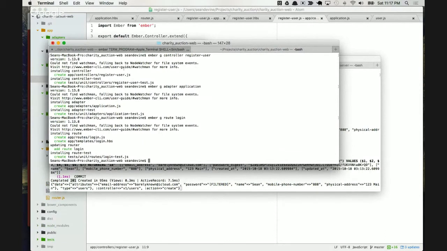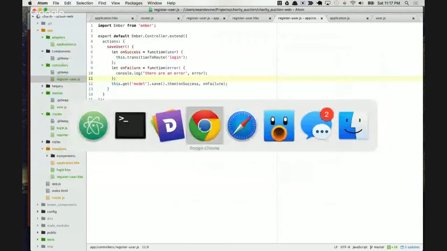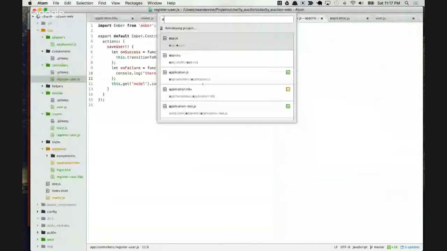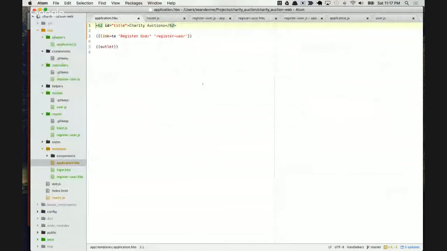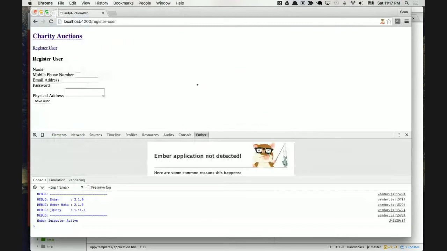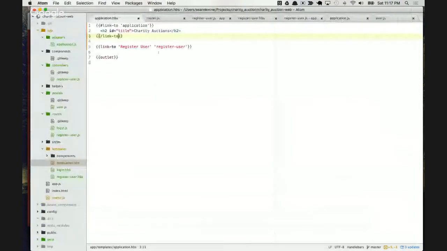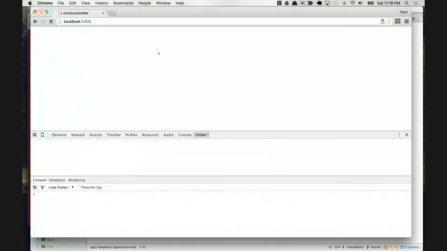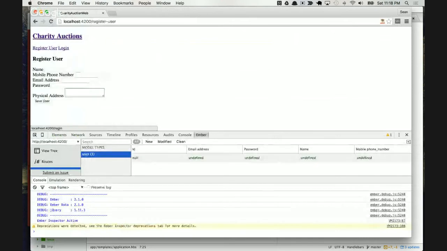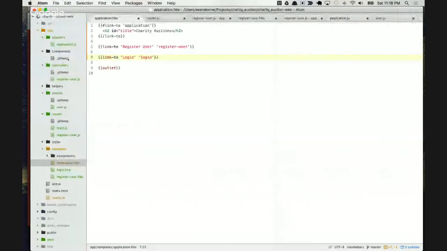All right, so I've added that. Now I'll go back to my home page, which I need a link to. So I'll quickly add that. Okay, so then it goes back. And now I want a login link too. So in addition to this, I'll have a login. Cool, which works. So now when I fill this out, I want it to send me to the login page.